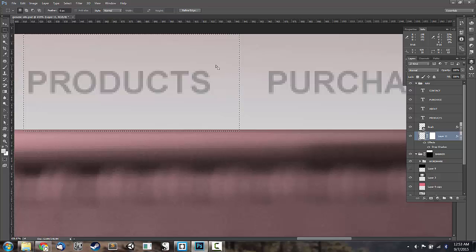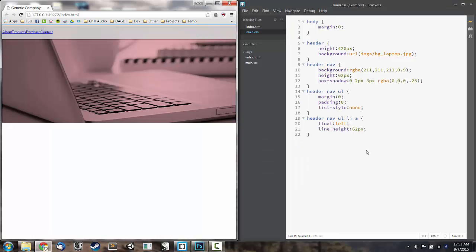They should have about 18 pixels of padding. So we're going to say for these anchor tags, they have a padding of 0 on the top and 18 on the left and right. And there we go. The buttons now have room to breathe.